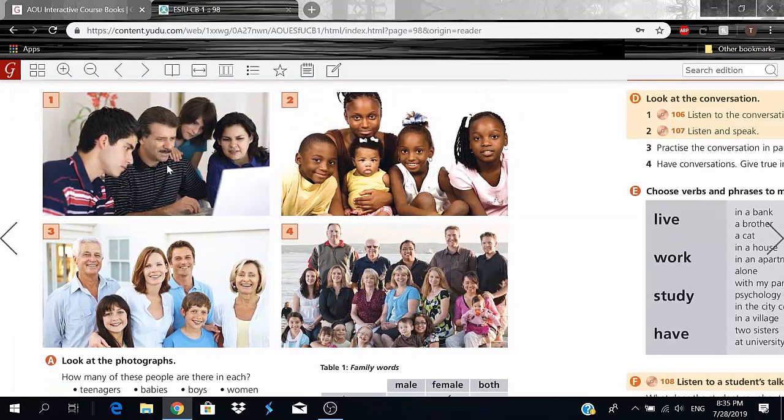So let's go. So number 1, here we have an older man, so sort of like the father figure, okay, or actually a father. And here we have the mother. And it seems that we have 2 teenagers here. One is male and one is female. So I could say 2 teenagers, 2 adults, 1 girl, 1 boy, 1 man, and 1 woman, okay? So I can say 2 adults, and I can also say 1 man, 1 woman, and I can also say both, okay?